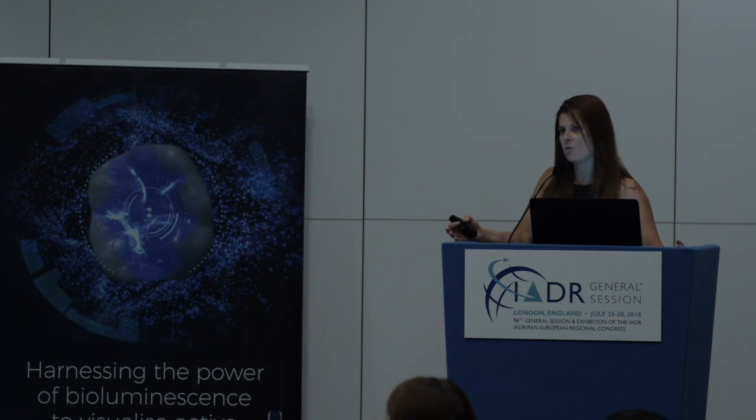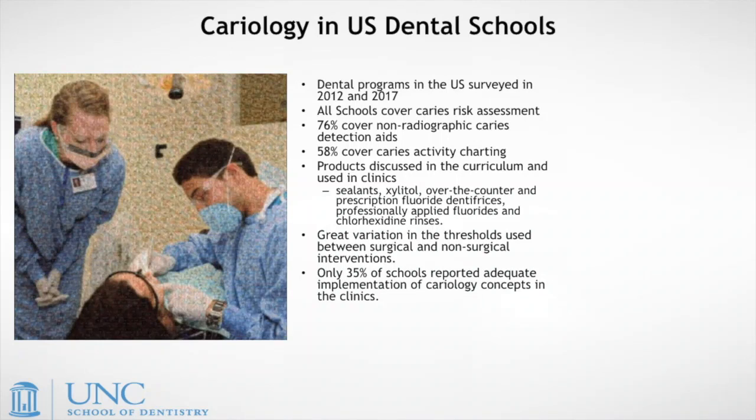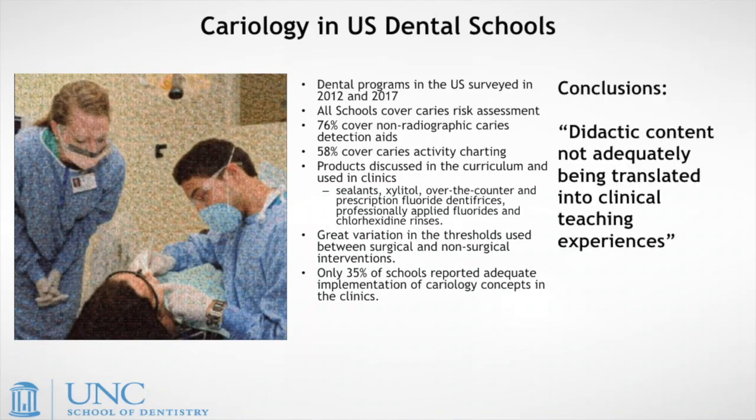Only about half of them were telling students how to actually chart caries activity, and many of them were discussing several products that were being used in the clinic. But the biggest issue has been, what is the threshold at which you actually intervene when there is a lesion? When do you start the intervention, a restorative intervention? When should you do a preventive intervention? There has been a lot of great variation in what they use. And their biggest concern has been that what is taught in the didactic part of the curriculum doesn't get implemented in the clinical portion of the curriculum.